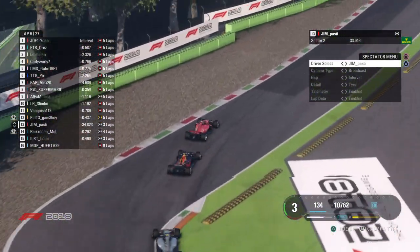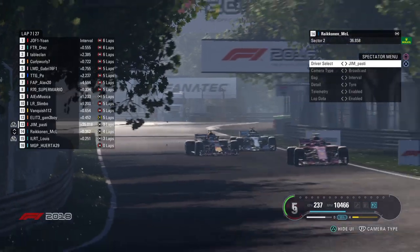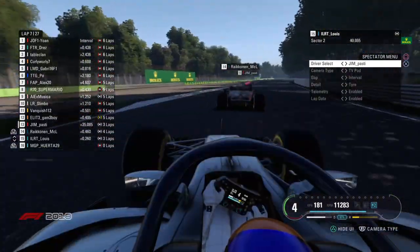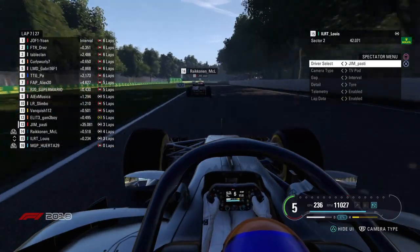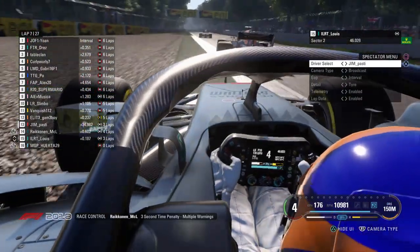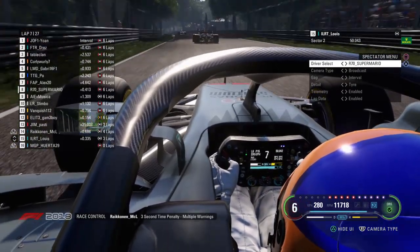Pasti looking to try and impress the fans here as the Red Bull gets slightly onto the gravel. Raikkonen is now under pressure from Louis behind him. Louis would have sensed that mistake and thought, this is my time, as we head now through the second Lesmo. Riding on board with him now, Raikkonen picks up, I believe, the first 3-second time penalty of the race, and we're only 7 laps in.